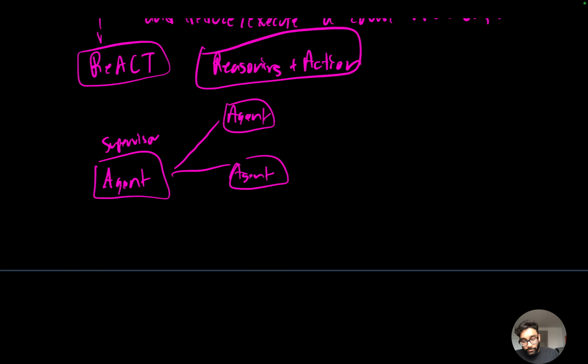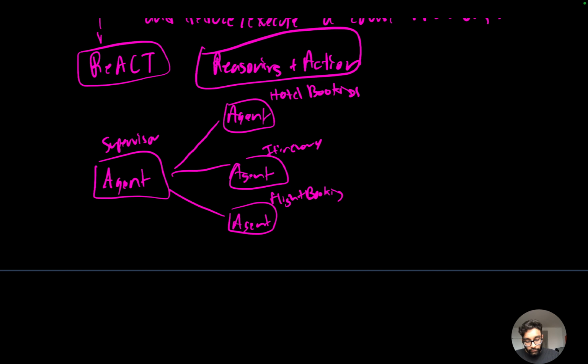For example, if you have a travel planner, maybe there's an agent that specializes in hotel bookings, maybe an agent that specializes in itinerary, and maybe an agent that looks at flight bookings. Each of these has different sub tools that might contain the functionality to execute the APIs or business logic across each of these components. So that's where multi-agent systems become really powerful and useful.